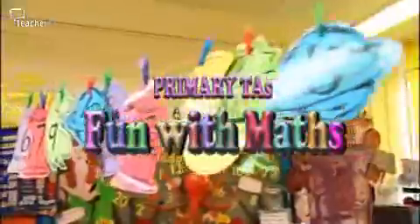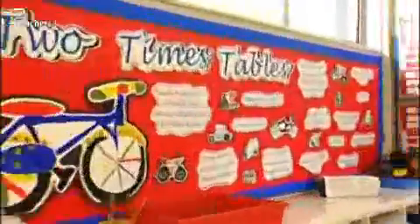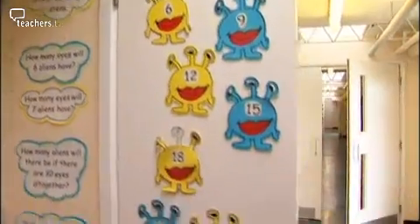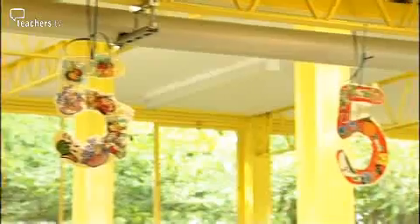At Glenbrook School, numbers are going up everywhere. This is Glenbrook's year of maths, and they are determined to make numeracy part of every aspect of school, in and out of the classroom. Since we've had this maths drive, we've gone through the school and looked at every area we could, done everything we could to fill it up with anything to do with numbers, to the extent that you don't even notice it sometimes. I don't ever want a child to be anywhere in the school without something that's going to be interesting and providing a learning opportunity.